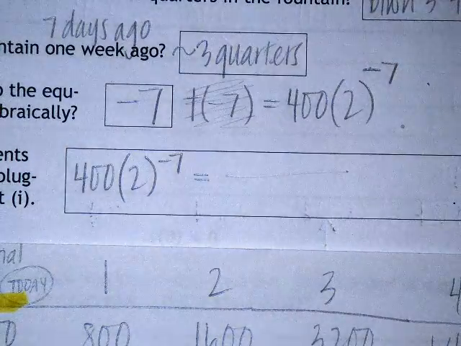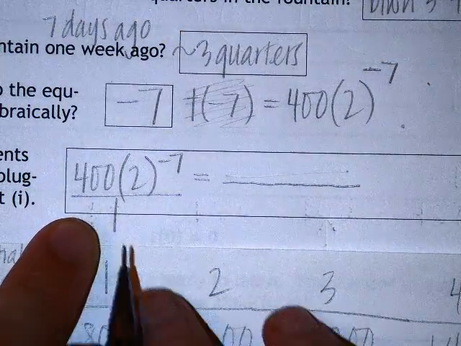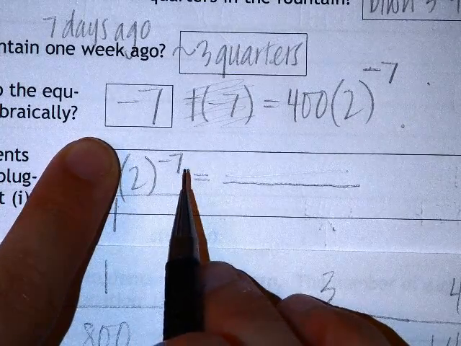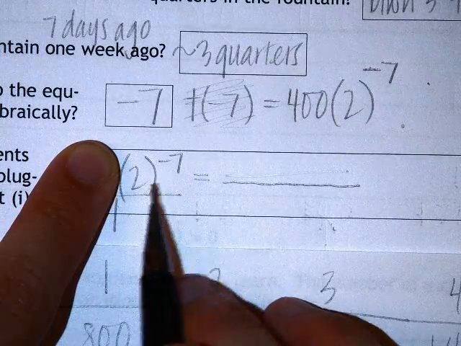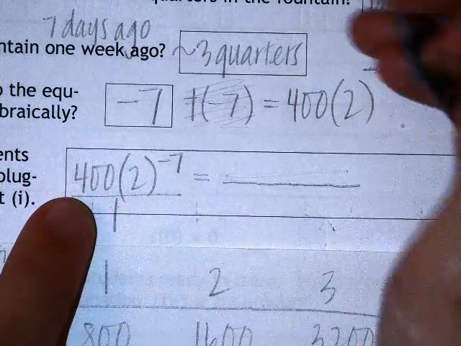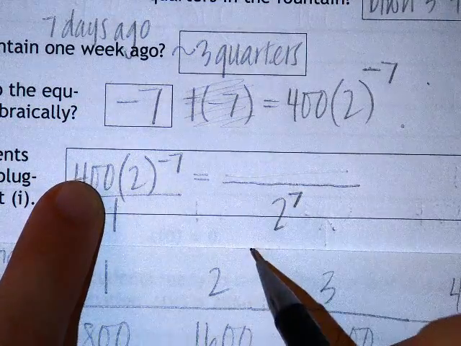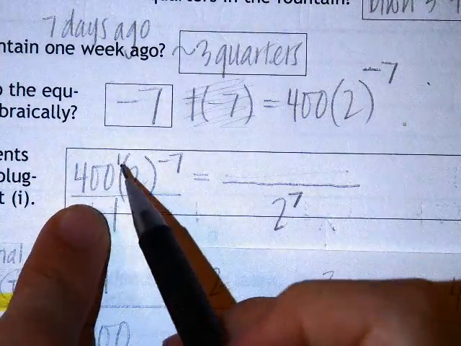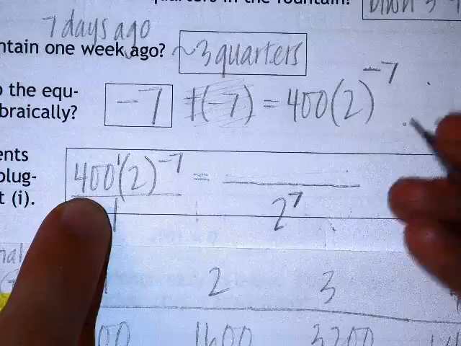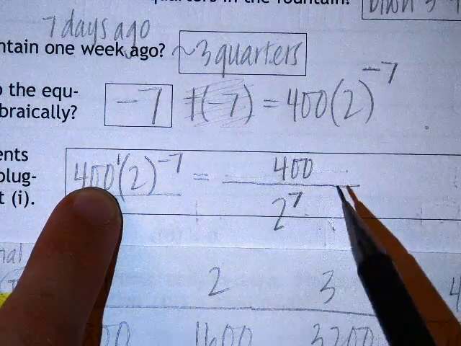Well, what I could do is write this thing as a fraction, because technically even the original problem is a fraction, it's just over 1. And I could tell myself, hey, 2 to the negative 7, that has a negative exponent. Remember, the rule of that is that we can flip it to the opposite part of the fraction, flip it to the bottom, and that makes the 7 positive. When I flip an exponent, it makes it positive. Now, the 400 technically has a power of just 1. We didn't even think about the power there because we don't really need it. And that's not a negative power, so I would just leave the 400 on the top.